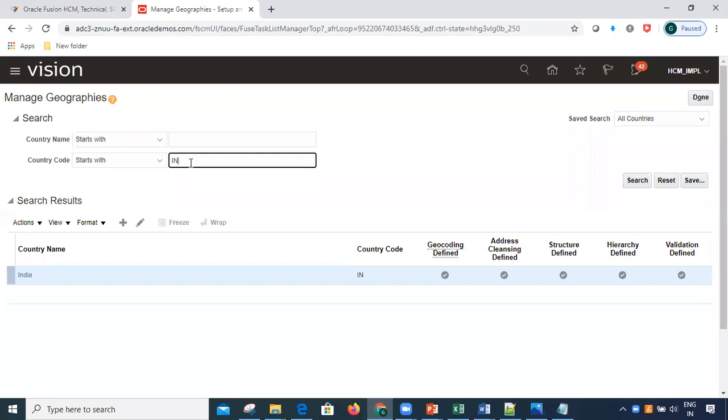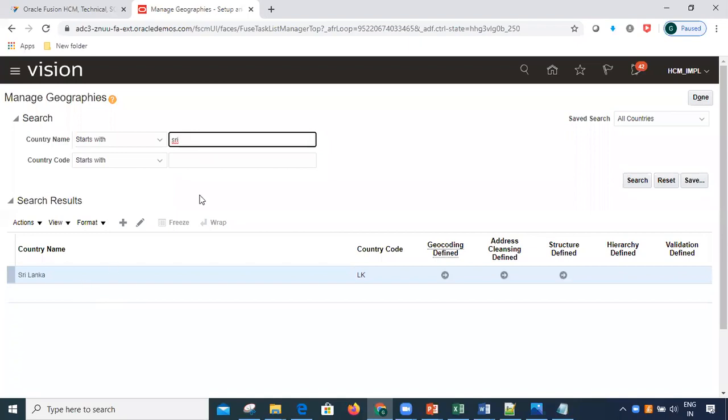But at a high level, for some countries, Oracle has already provided the geographies. The loaded geographies are already provided by Oracle. If I search for a country like Sri Lanka, I think no geography is defined by Oracle. Let me check. Okay, Sri Lanka, someone created.